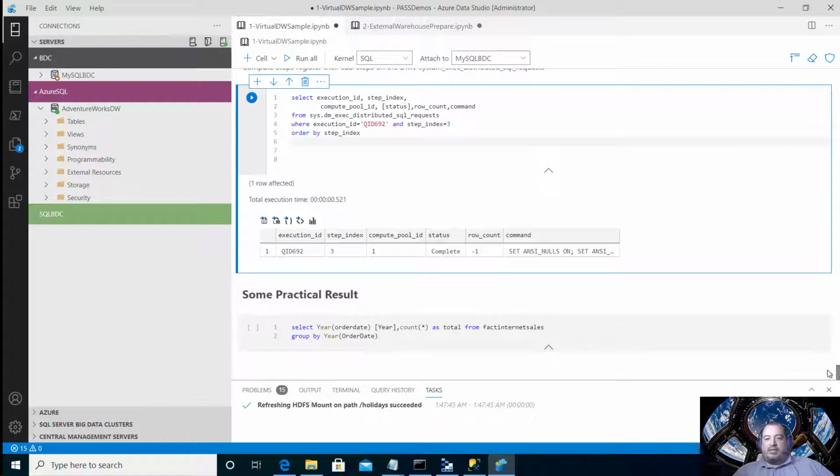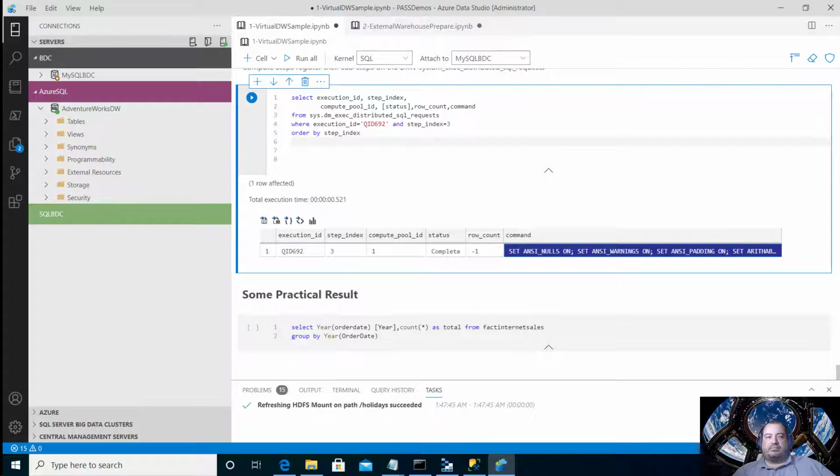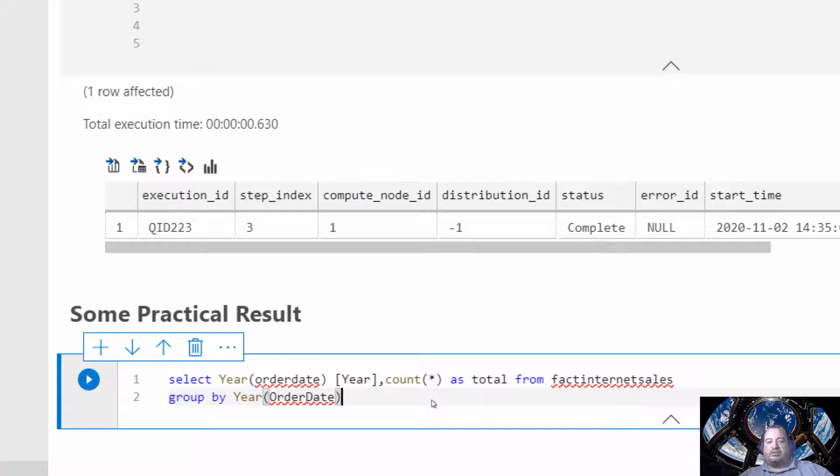And we can note it's a single SQL task, but with a long SQL statement. A quite long SQL statement, making a long select to join the results. This select is joining the results and returning back the result from the compute pool. Let's check here some practical result from this.